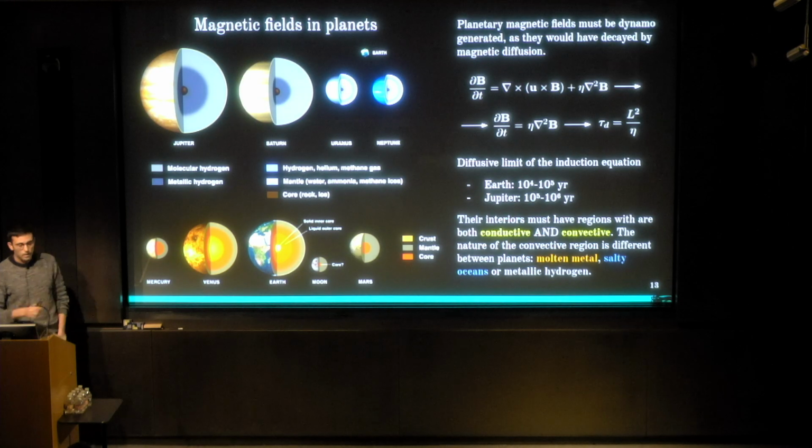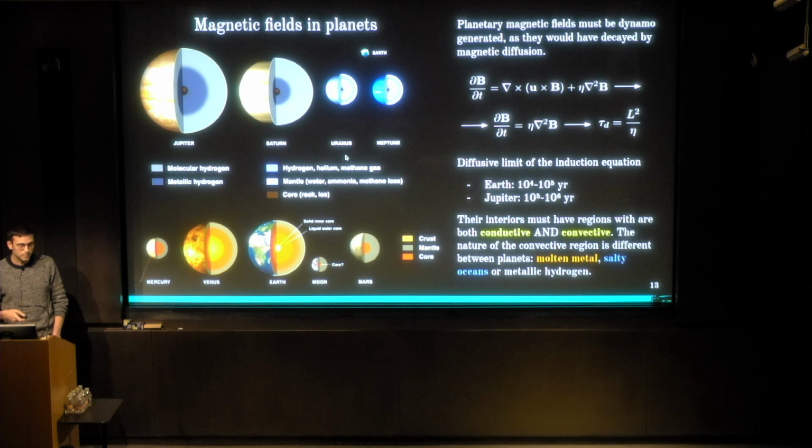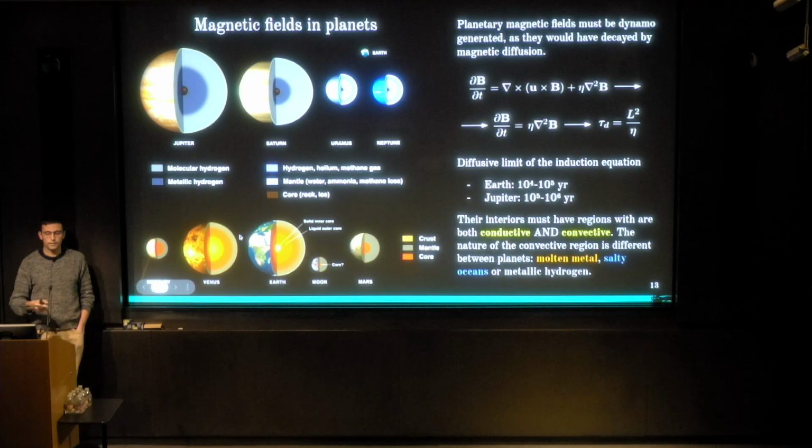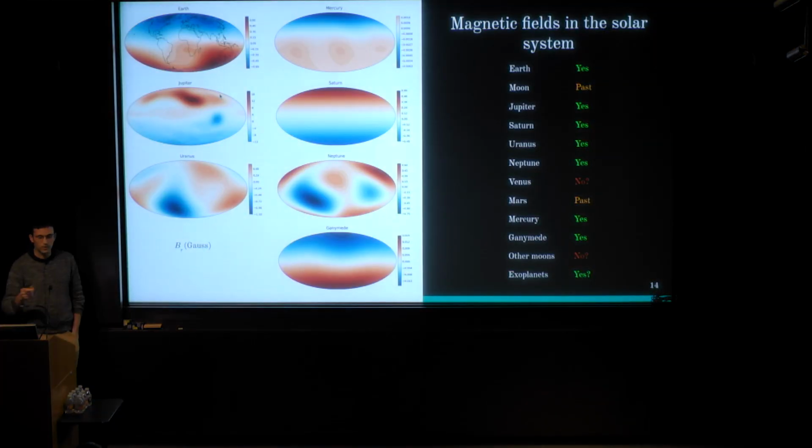And before I go further, what is this dynamo region? Most planets have active dynamos inside. For example, for rocky ones, you have a molten iron interior that when it convects, it creates a magnetic field. But for gas giants, it's not molten metal, it's metallic hydrogen. And these predictions of metallic hydrogen existing inside Jupiter and Saturn predict well the shape of the magnetic field.